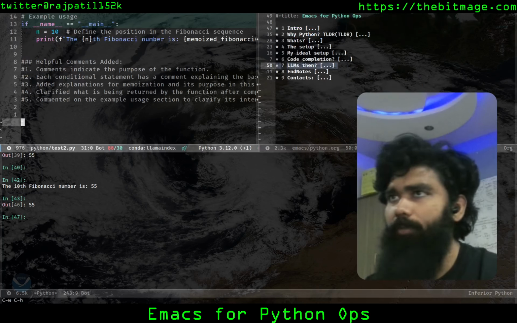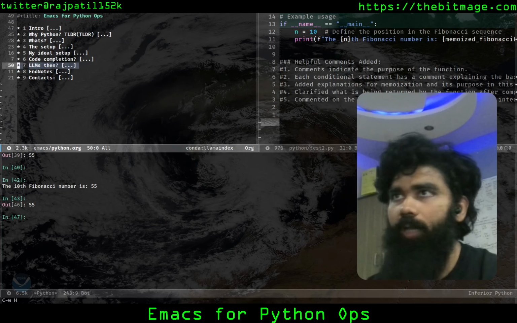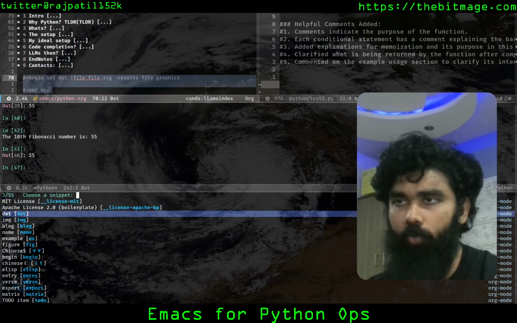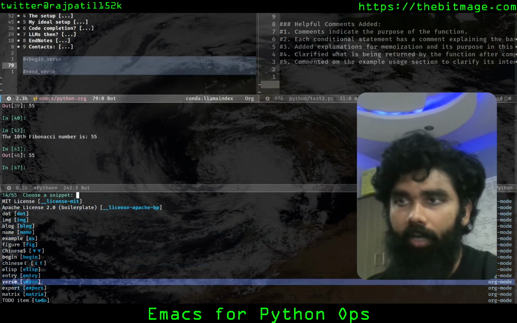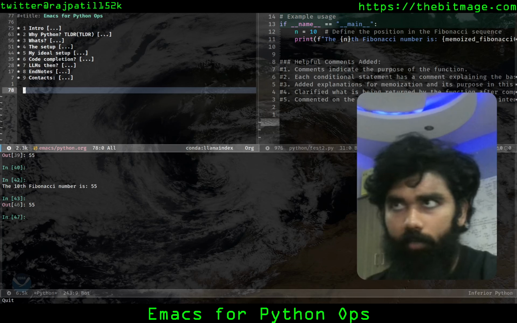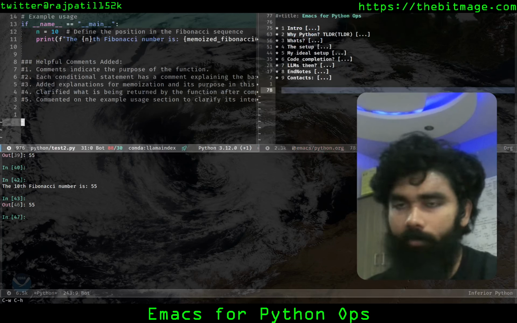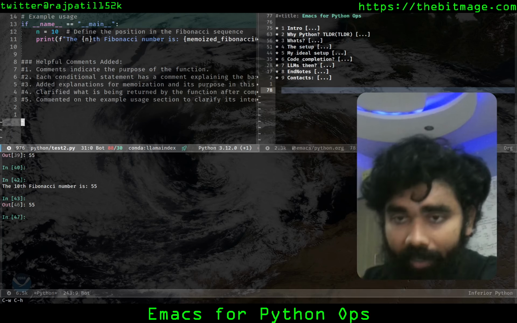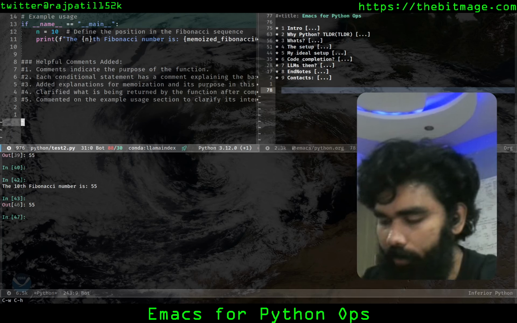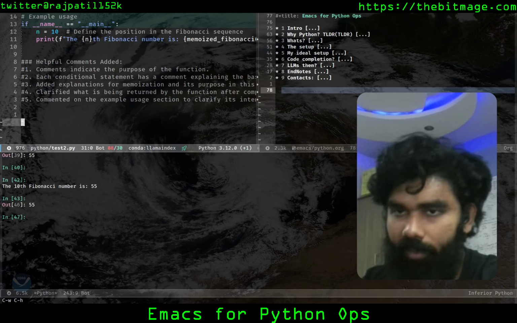A last thing on snippets, they are context aware. So I was in Python then. Now I'm going to be in org mode. If I hit space, it's going to be org. It's going to give me org mode relevant snippets. So again, because of Emacs, you do not need to learn any new shortcuts. Picking up the bindings for any particular language out there, it's going to be very easy.